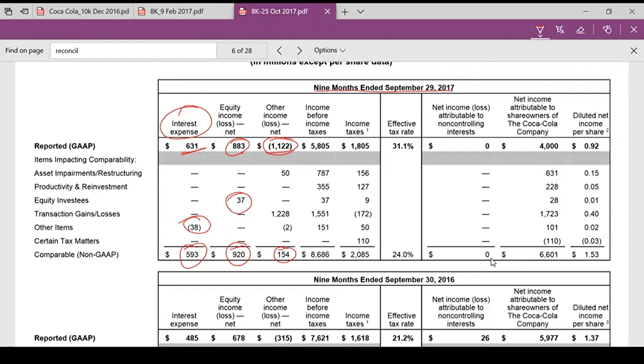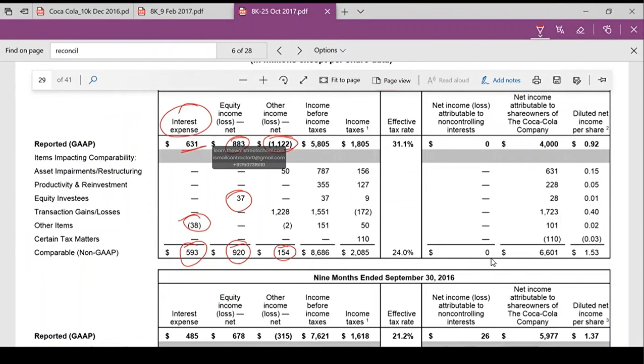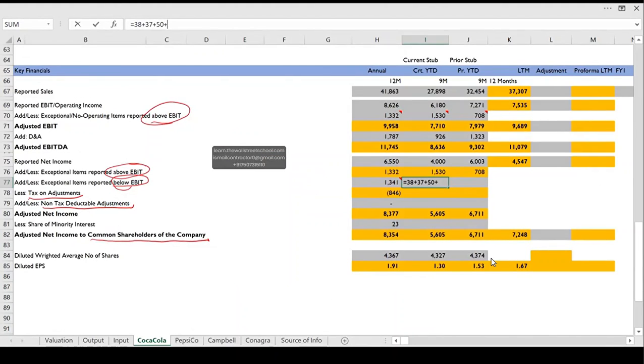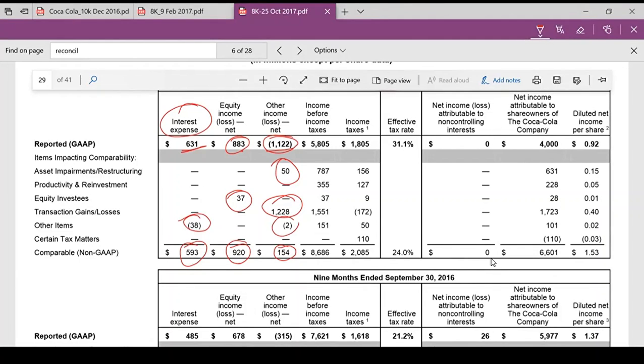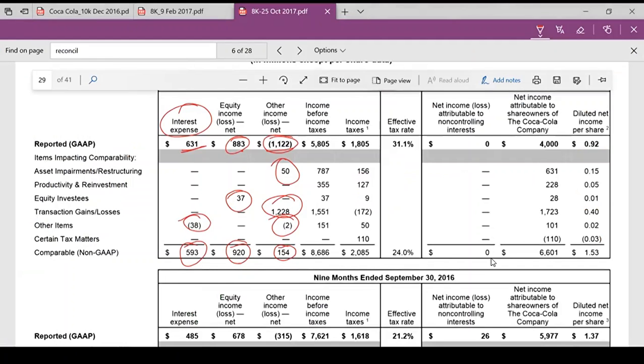So my exceptional items should be adjusted here. 50, which is related to assets impairment charges. 1228 related to transaction gains and losses. And -2 related to other items. It should be -2, meaning these -2 could be some exceptional gain.